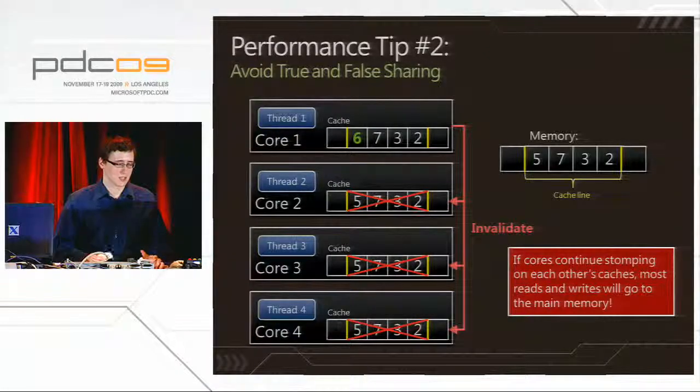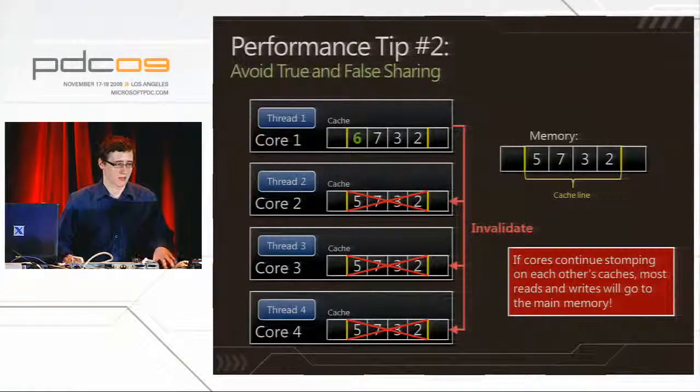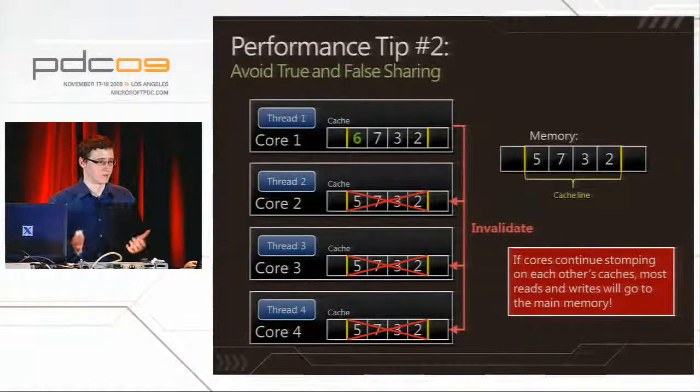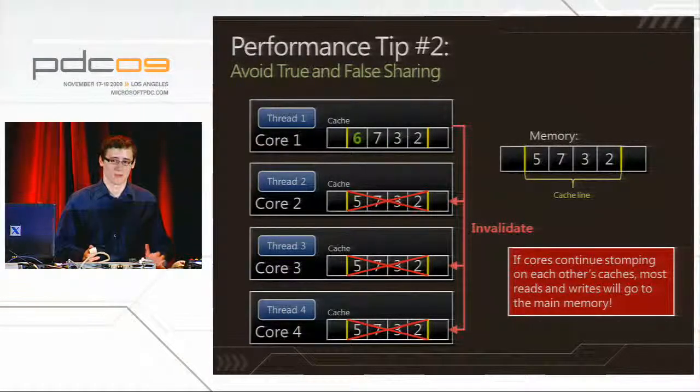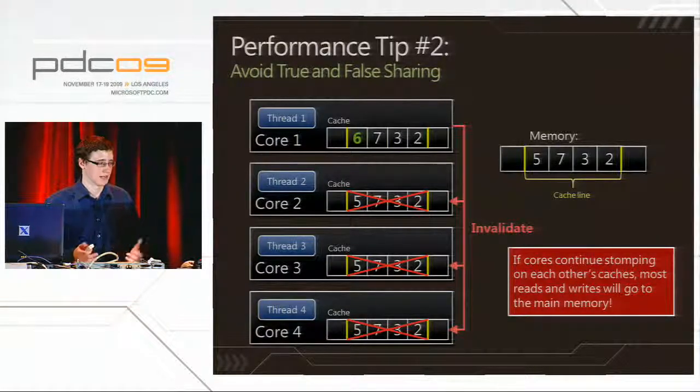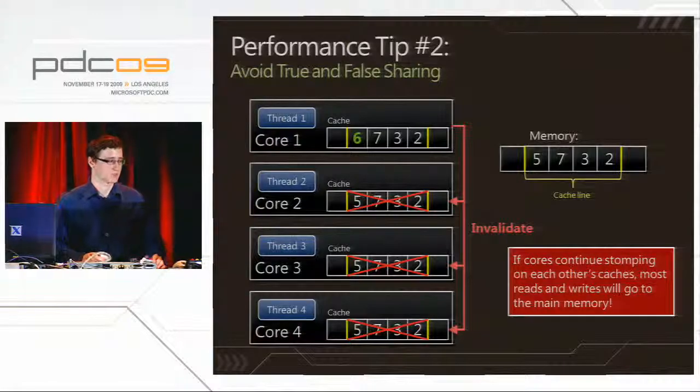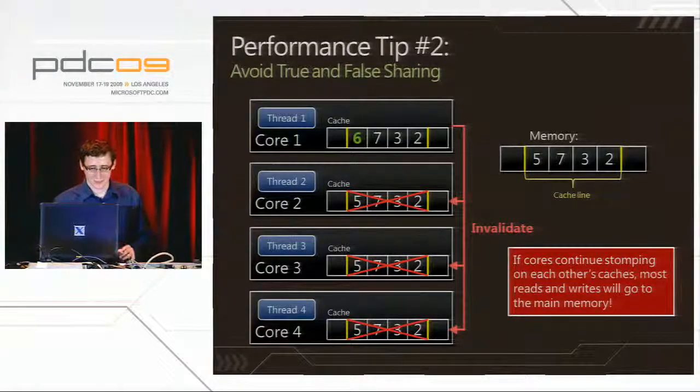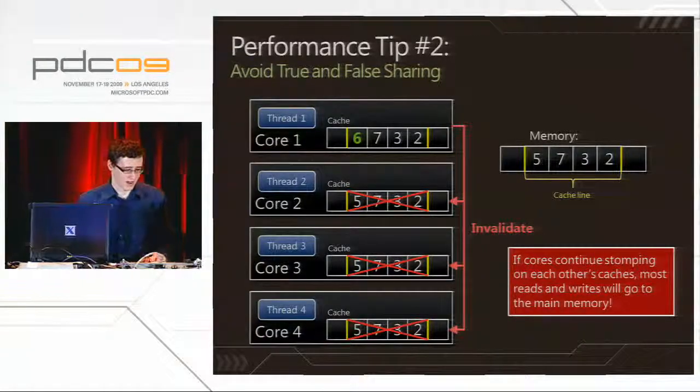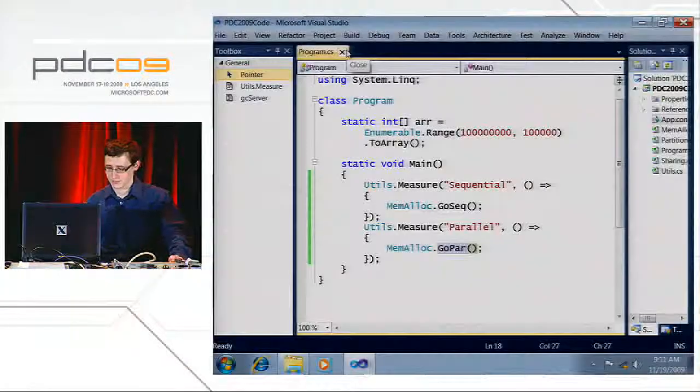And this may seem like a weird, obscure thing, but actually it is one of the top issues that come up, at least that we've seen most often, from people that try to write scaling parallel multi-core programs. I have an example here that I'll show just how much of an impact this can have.